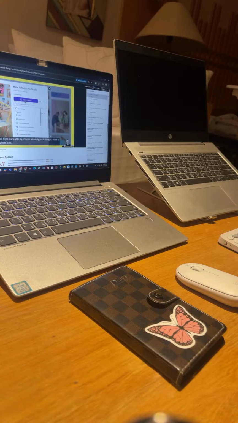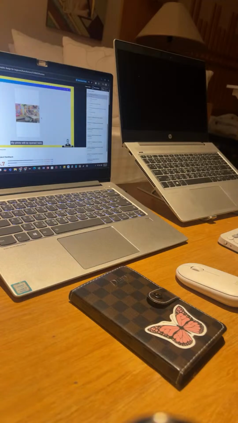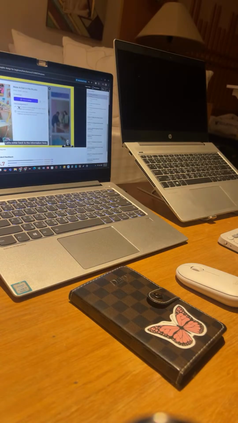So from here, I could use this image in a design. If I click here, I am able to choose which type of design I want to use this photo into. It could be a document, whiteboard, video, Facebook post, whatever. It's really up to you. Custom size, you can decide which size of document you wish to create. So let's just open this in an Instagram story. There you go. My photo will be opened here. And it's not going to be reframed because Canva wants us to have the flexibility to do so. So here I should probably do something like this if I wanted to have that photo full frame. Okay, great.